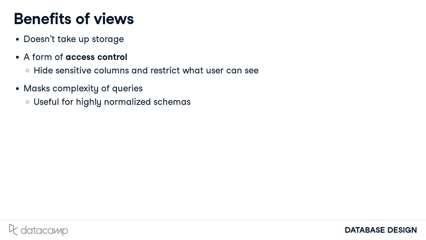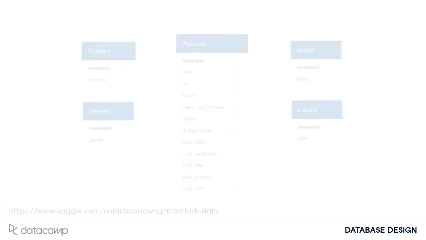Remember those Snowflake schemas from the last chapter and their joins? Views are handy for databases normalized past 2NF. You can make those common joins, such as aggregating dates or genres, into views. The users of your database will thank you for views because they won't have to spend as much time thinking about how to join tables.